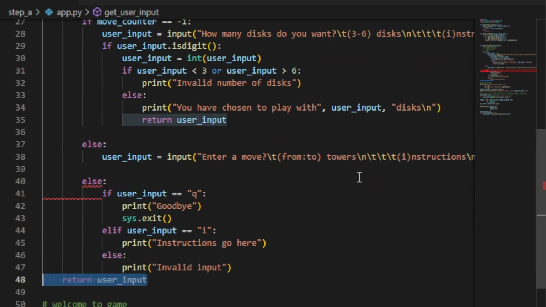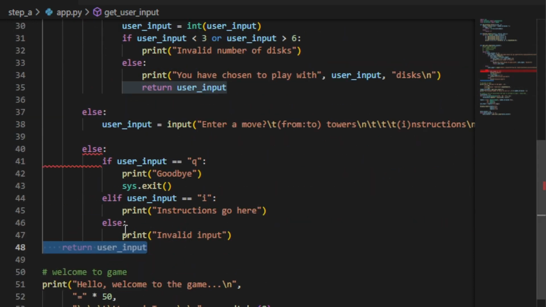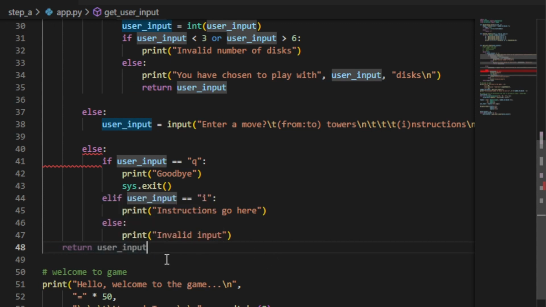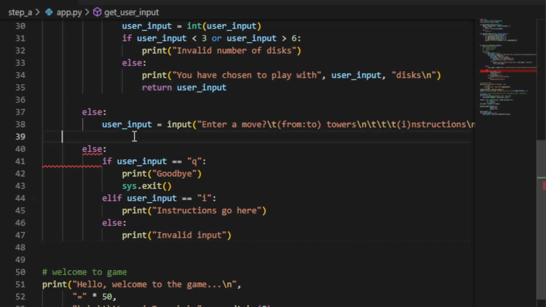And let me slide this up just a hair. All right, and down here is where we were returning the user input earlier, and as you can see, it's kind of grayed out. We aren't going to ever hit that. So we're going to delete that line, and we're going to return a value up here.